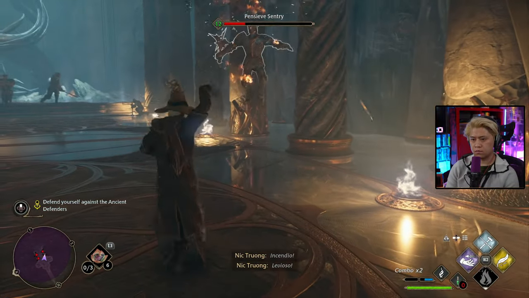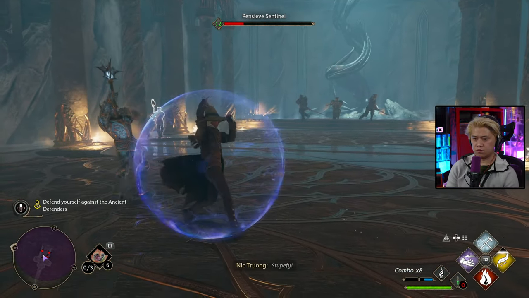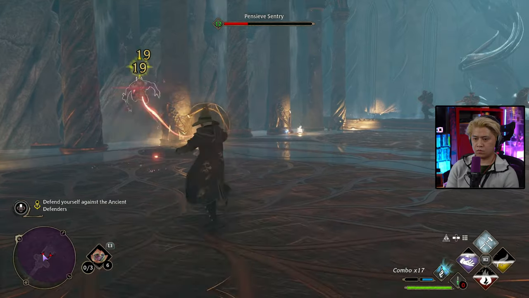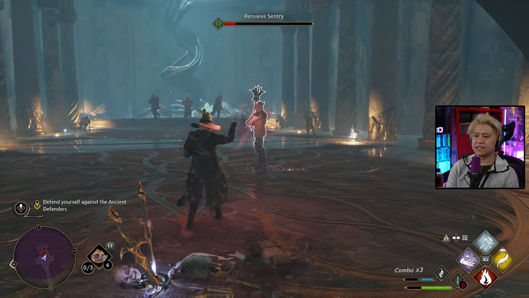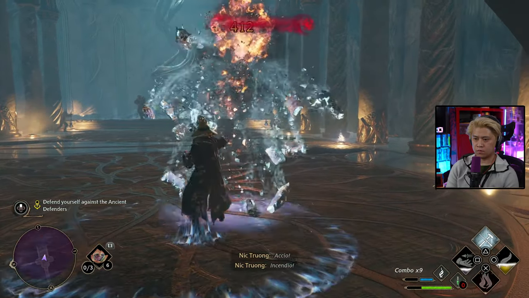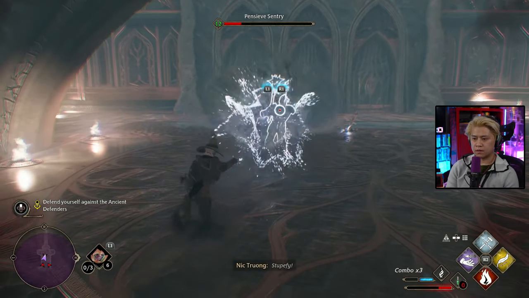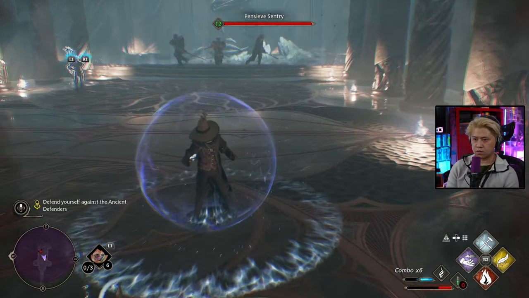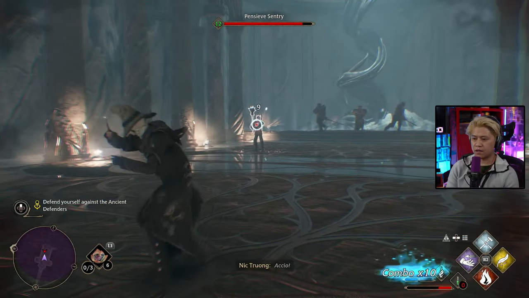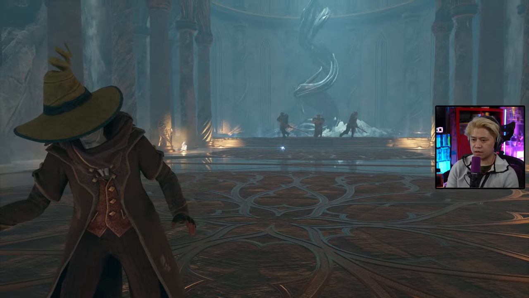Accio. Incendio. Leviosa. Potato. Woo! Stupefy. Accio. Incendio, Leviosa. Oh, come on. No, I tapped that. I so tapped that. Stupid one. Leviosa. Accio. Incendio. Protego. Where the heck did that guy even come from? I'm gonna die. Accio. Incendio. Accio to the Incendio is pretty good.